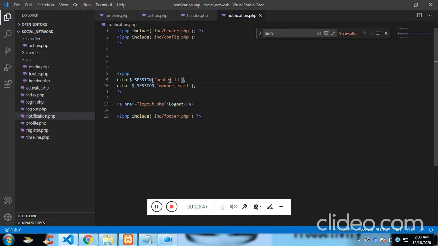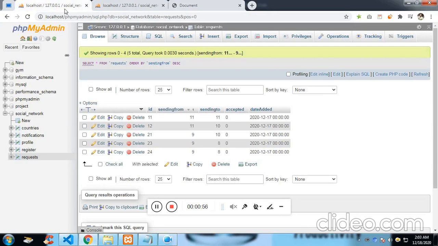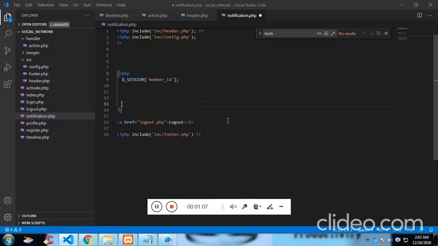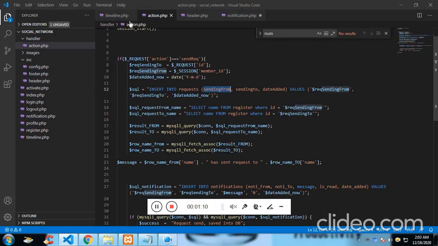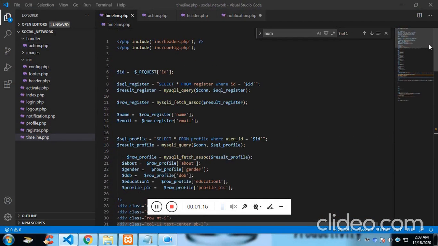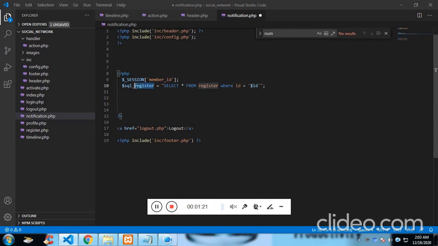So here, with the help of session ID, we are going to fetch the values from the database notification. We are in notification, and if the two matches our session ID, then display the message. That's what we are going to do. So the select statement which we can get here, SQL for notification $ID.